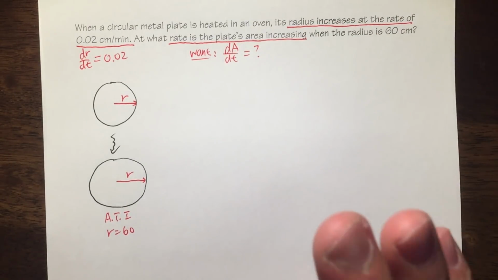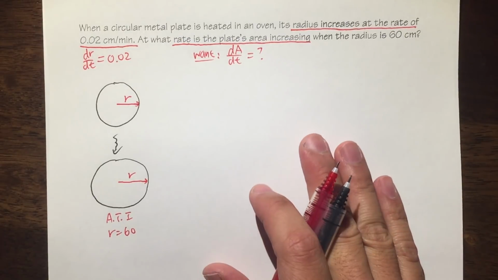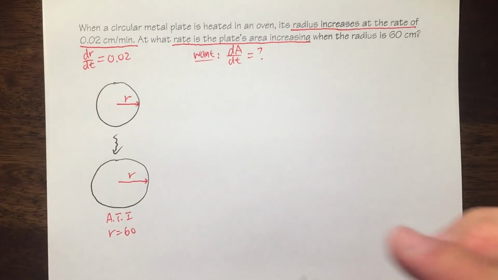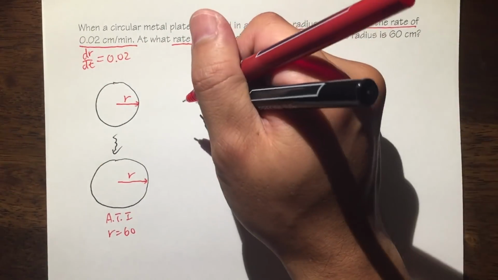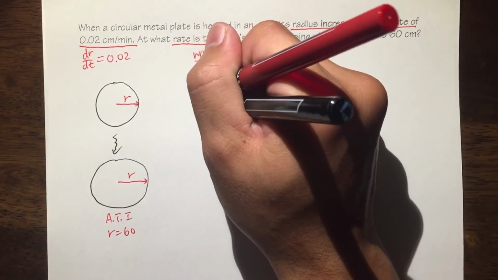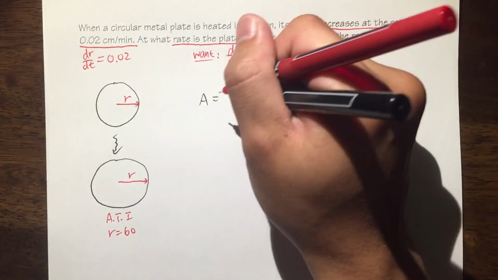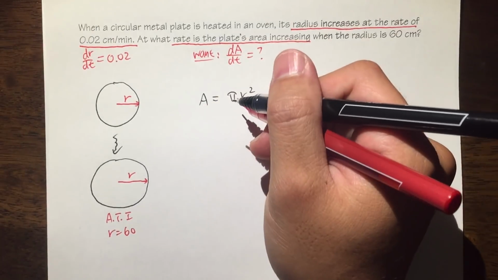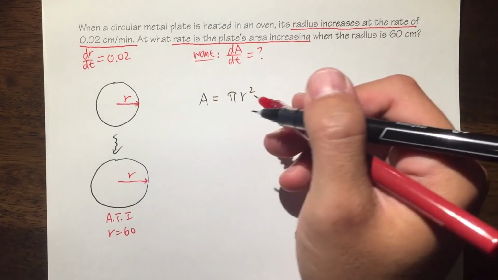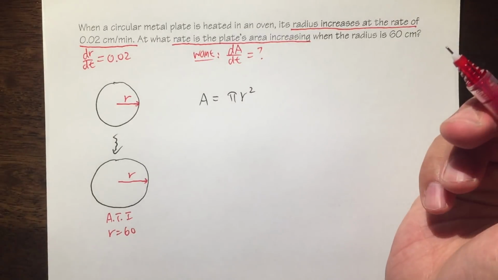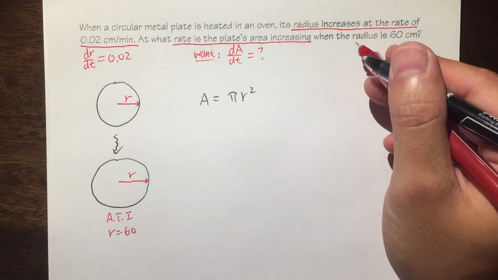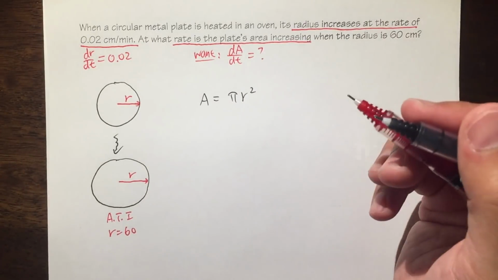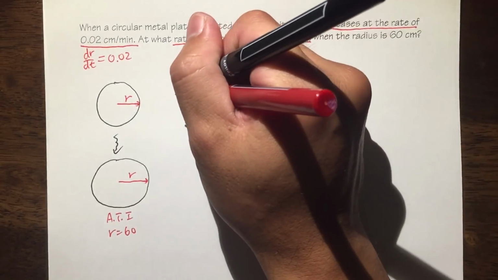Okay, now this is what we need to do. We have to think about a formula that relates the area and also the radius. Of course, we know the area of the circle is just pi r squared, so we can use that. Let me write down A is equal to pi r squared. This is the quantity equation, right? It gives you the actual area and also the actual radius. And in order for us to get to the rate equation, we just have to differentiate this equation with respect to time. That's it. So let's go ahead and do that.